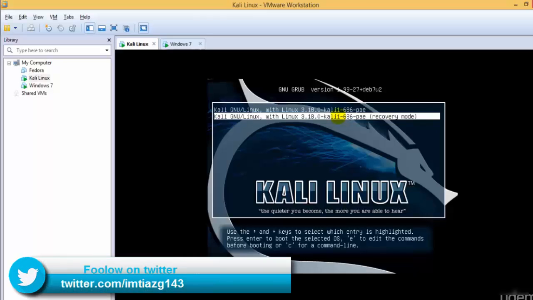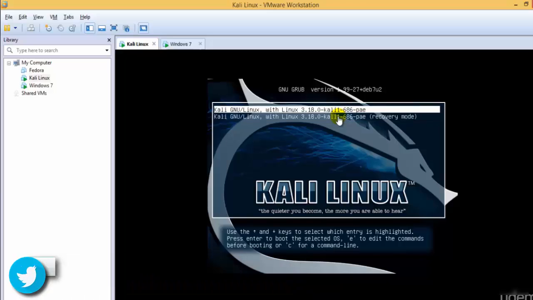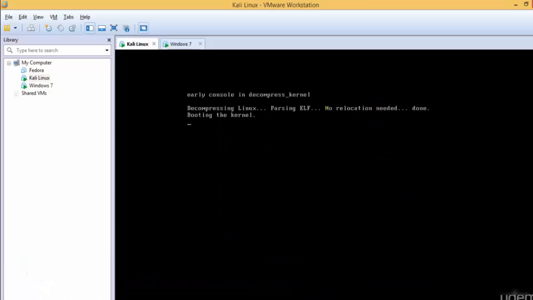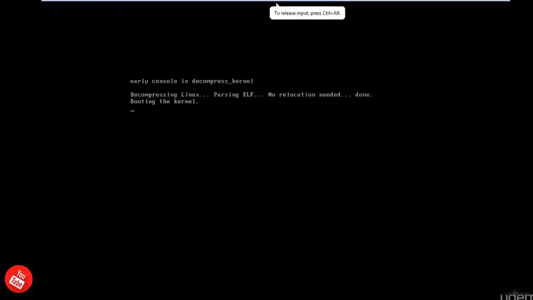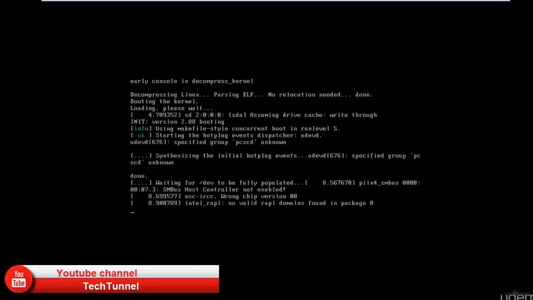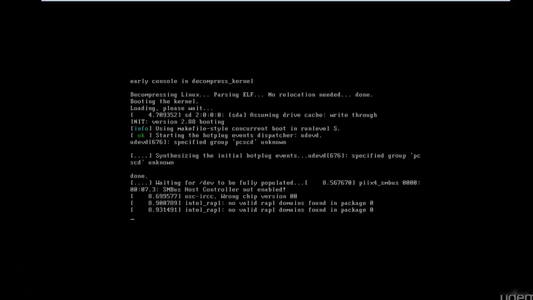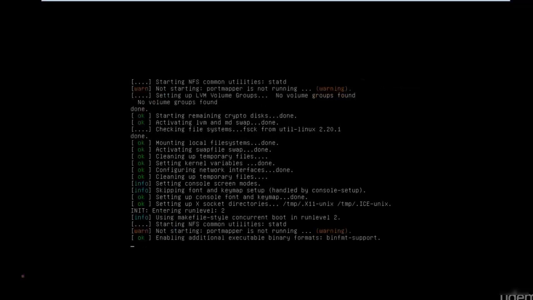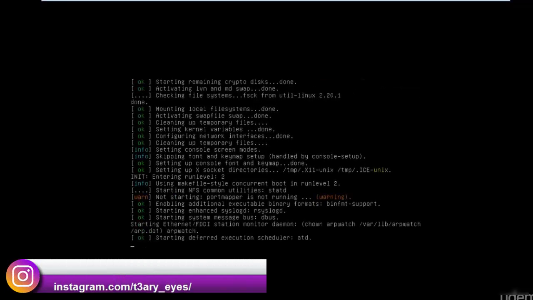If due to some reason you have done some mistake and your Kali Linux is not working, then you can go and choose the recovery mode, but I will be choosing this right now, and I'll just go ahead and maximize it to show you how it looks like. Starting with the first time can be a bit slow, but because you need to configure each and everything, you need to configure the repositories, and after that there are loads of things.